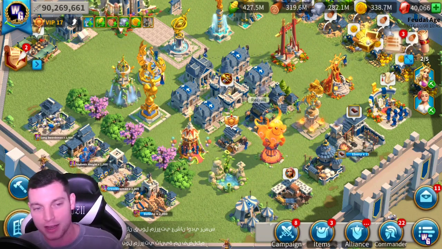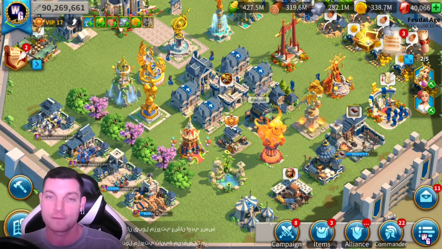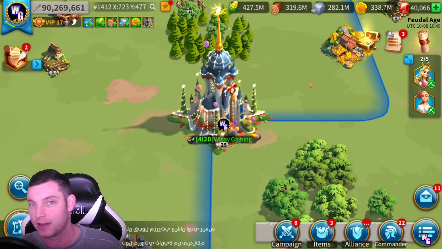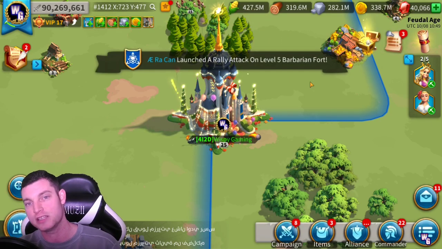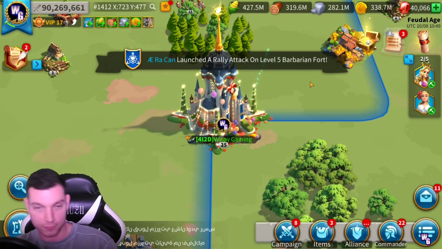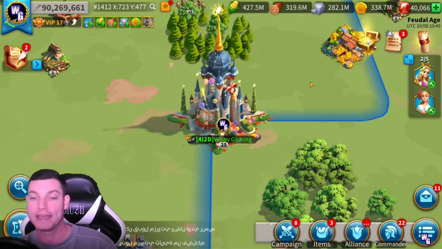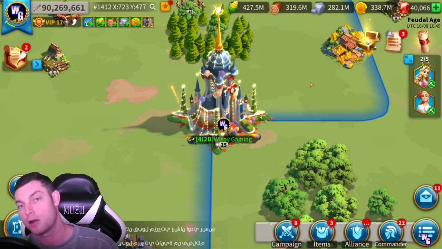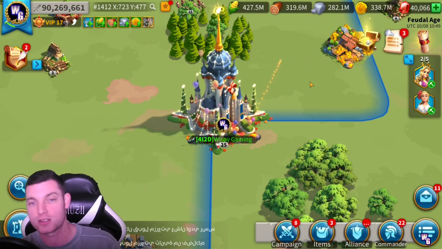After thinking about it for so long, I honestly think the side that I fall on is T5 troops. I think that you should prioritize getting your T5 troops over VIP 14. VIP 14, don't get me wrong, it is extremely important. And honestly, you probably couldn't go wrong either way. It depends on your playstyle.